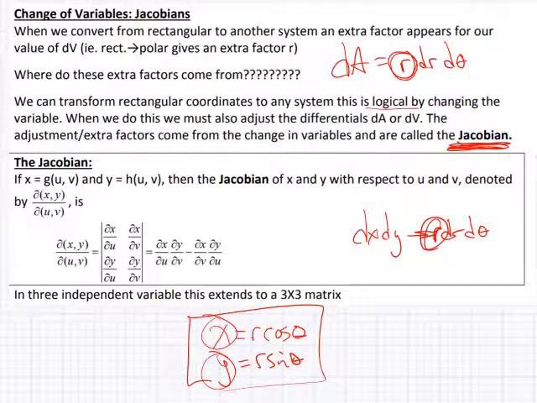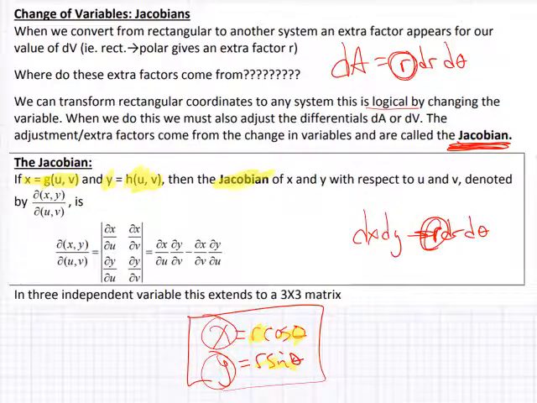And so let's say we have some sort of substitution where x is going to be subbed out for some function that has two variables in it, let's call them u and v, and y is going to be subbed out for another function that has those same two variables in it, u and v. So x and y are coming out, u and v are going in its place. So it's really not just like a u substitution, but a u and v substitution. And in the case of polar, it was an r and theta substitution.